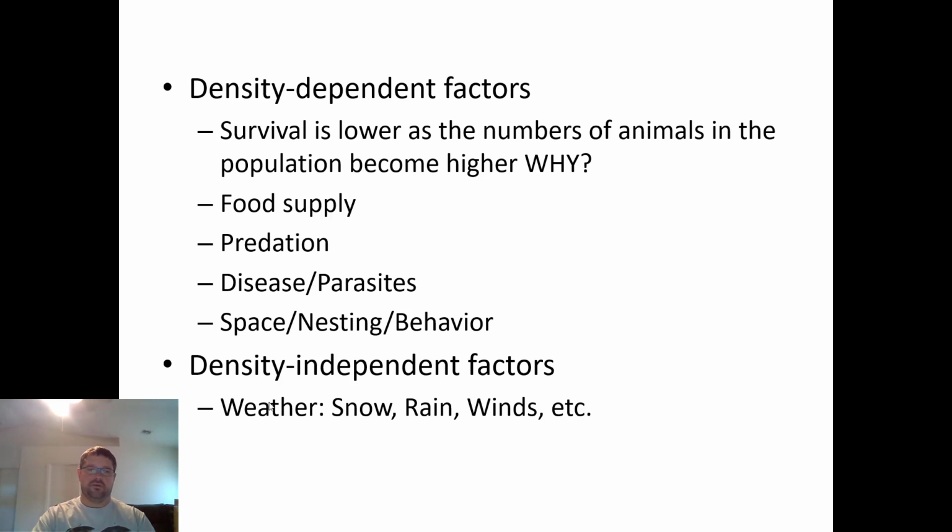So just because you might have reached your K on one mountainside, and the other mountainside is at half of K, at its maximum sustainable yield point or inflection point, that has nothing to do with how much snow this mountain peak gets versus this other mountain peak, or how much rain or how much wind, or whether a tornado comes in, whether a hurricane hits it, whether an earthquake happens. These are all density independent factors.